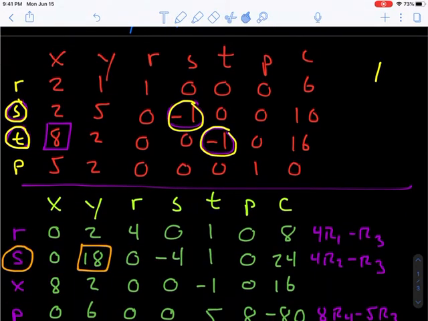even though we have all positive numbers in the bottom row, the initial table with mixed constraints never represents the solution because we're not even in the feasible region yet. And so what we need to do is to get into the feasible region. And that's what this phase one that we learned about is. In phase one, we are attempting to get to the feasible region. Once we get to phase two, we are in the feasible region and we're moving around the feasible region looking for the optimal solution.